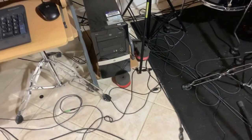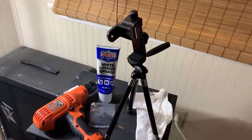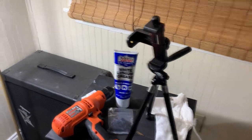Just a cheap refurbished HP computer running Windows 7, because I like Windows 7. What is that? Is that a stand? What is that? Oh, base of a cymbal stand. Why is it there? I have no idea why it's there. I've got a little tripod for recording pad stuff in case somebody asks me a question.